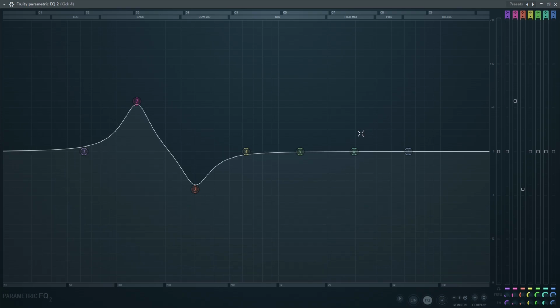When equalizing the bassline, we also used a low-pass filter as well as another filter to make a cut at the 2K range. Similarly as with the bassline sound, I'm also going to make a cut at the 2K range to remove a bit of that hissy sound coming from the kick sound. And a low-pass filter will make the kick a bit cleaner by removing the air from the sound.